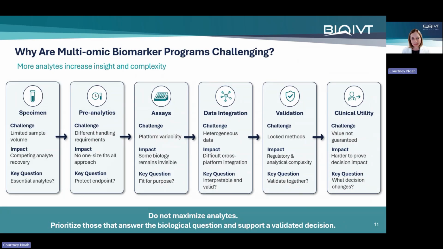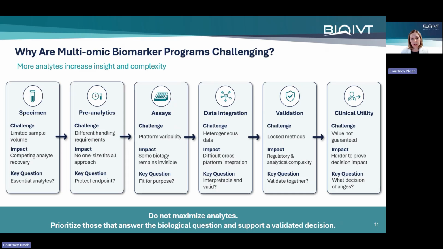And here we're going to start to dig into multi-omics. While multi-omics can certainly provide that deeper biological insight, it does introduce substantial complexity. And some of the call outs and maybe risks to be aware of are called out here. First, sample volume is certainly a limiting factor. With each analyte that you're trying to measure, it competes for that finite biological material that you may have access to for the patient.